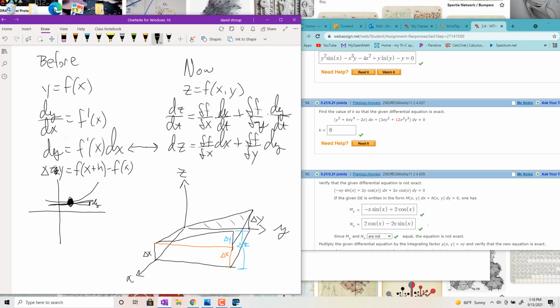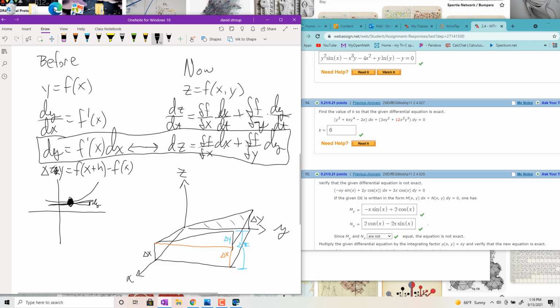Okay, so if nothing else, hopefully you can attach your learning at this point to this idea that what we're dealing with here is basically the differential form of the derivative in 3 dimensions. Okay.